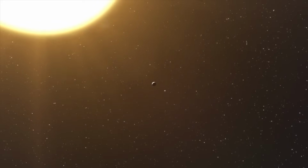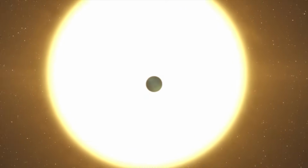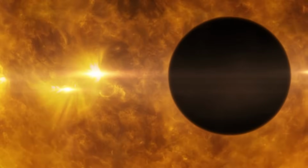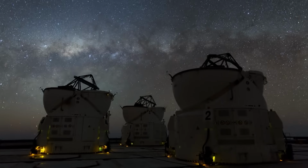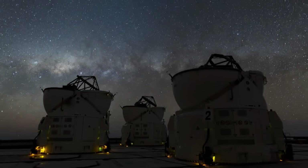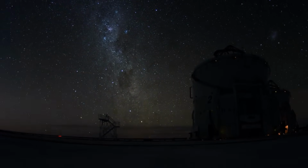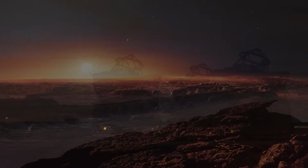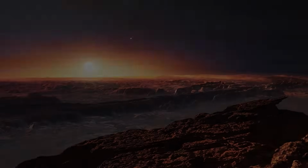Although the exoplanet is traveling in the habitable zone of its star, Proxima Centauri, it is exposed to extreme ultraviolet radiation, all because it lies very close to its parent star. Also, none of the telescopes that are currently working and exploring exoplanets are positioned well enough to capture the light from the atmosphere of this super-Earth. Most things there are still a mystery to us, even though we're talking about a planet that's really close.